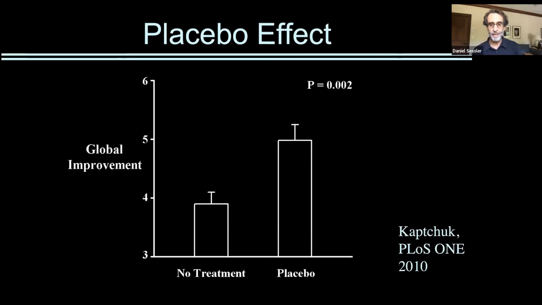What's interesting about this study, though, is that the participants were told that they were getting a placebo. So they were given a placebo and they were told, this is a placebo. This is not a medically active substance. And they still got better. Never underestimate the placebo effect. And that's why blinding is so important.